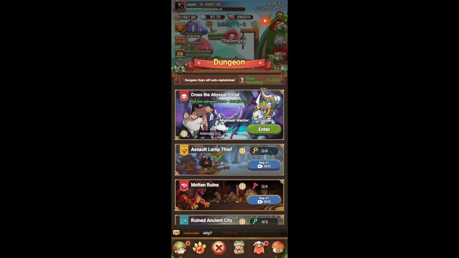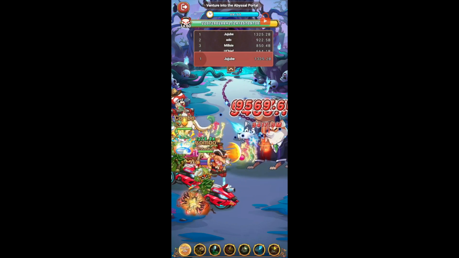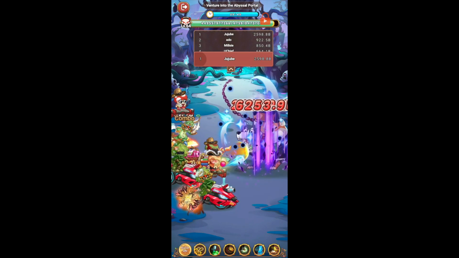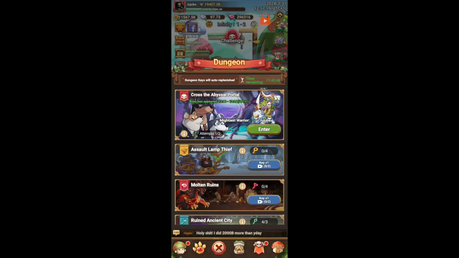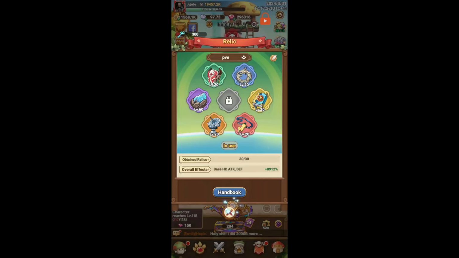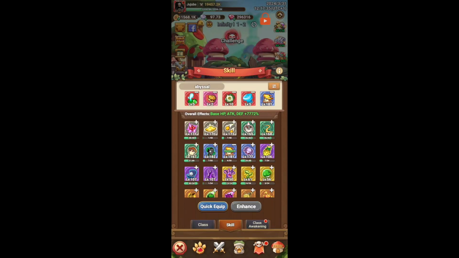So let's just see how it goes. Let's see if we can beat our high score of 3000 billion damage. As you can see, doing quite a lot of damage. Okay, I did 2598. That's not bad. That's a bit under. I forgot to mention I use immunity book here. This is because I want to try and just do some extra damage while I have the shield up, and it can't one hit me pretty much.